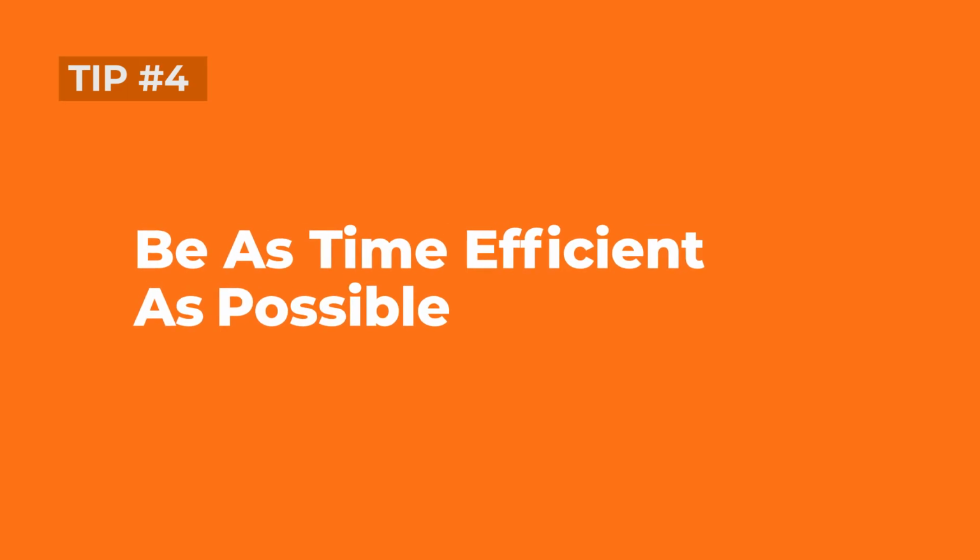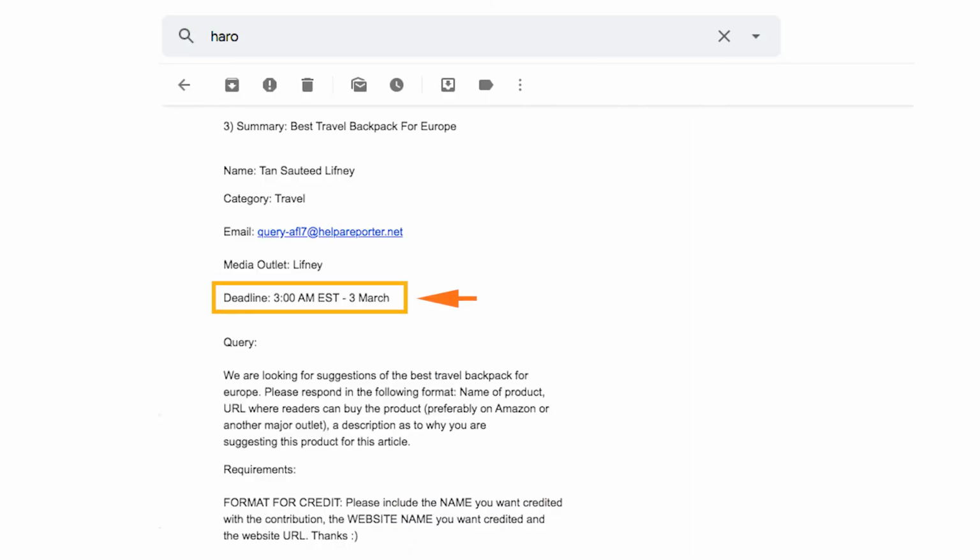Tip number 4 is to make sure that you're as time efficient as possible when it comes to managing responses on HARO, because at the end of the day, you only have so much time. Time is money, and you don't want to spend your whole day responding to HARO inquiries, especially when you have more important things to do. And not just that, but every HARO response has a deadline too. And if you don't respond quickly enough to that deadline, you're not going to get the link back, and therefore you've spent all your time writing a response and not submitting the HARO response in time for the deadline, which is going to waste a lot of time and you're not going to get the link.